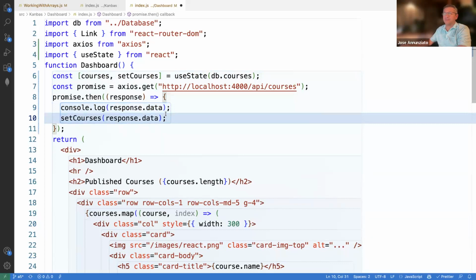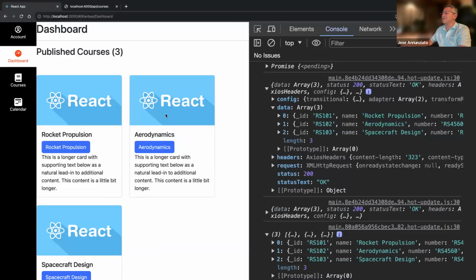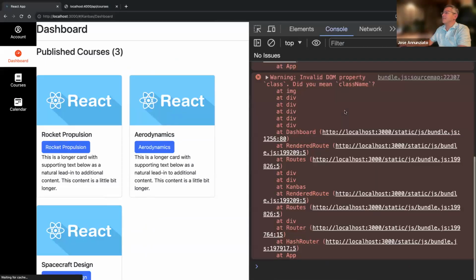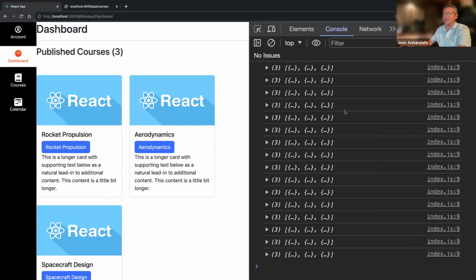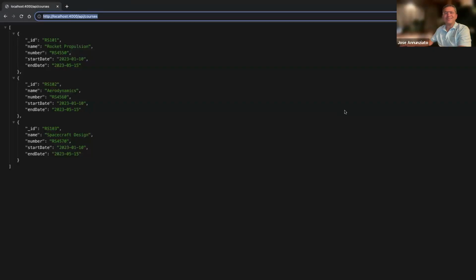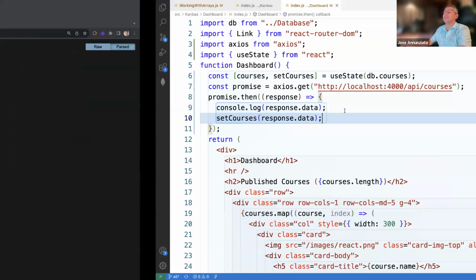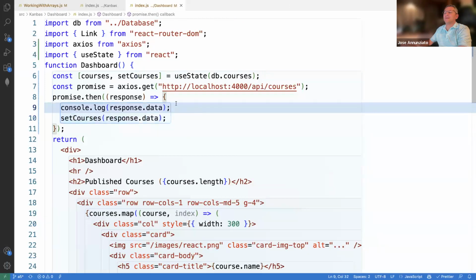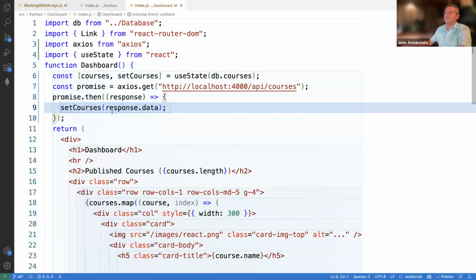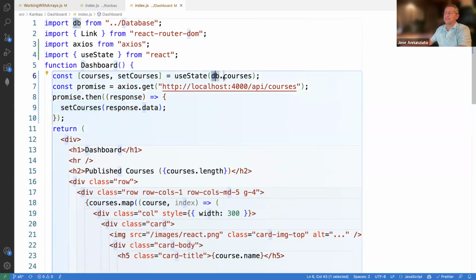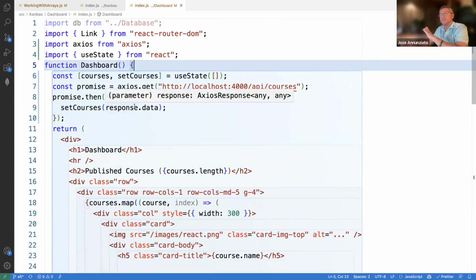But careful with this approach, right? What happens here is that we get into an infinite loop. So I kill the browser. What's happening is that once we have the data and I set it, this is empty. I set it to be the data from the server.